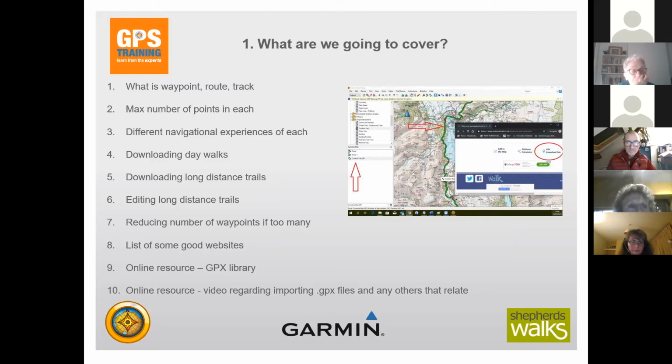I've not heard anything back from anybody, so I'm assuming you're all PC users, so I'll base it on a PC. If anybody wants to let me know they're a Mac user, please let me know in the chat box, and I can jump from one to the other. It does confuse me at times, but they're very, very similar. If there are any questions during the webinar, just ask in that chat box, and I will answer those as we go.